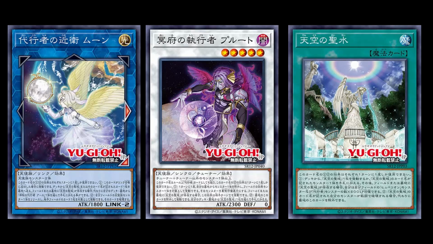Also, I like the fact that some of these new agents can summon themselves from the graveyard rather easily. Obviously, that's just going to make them more viable competitively.